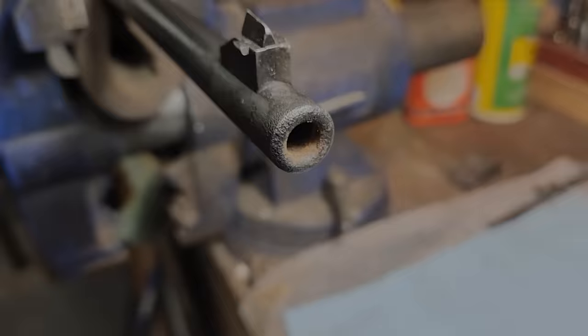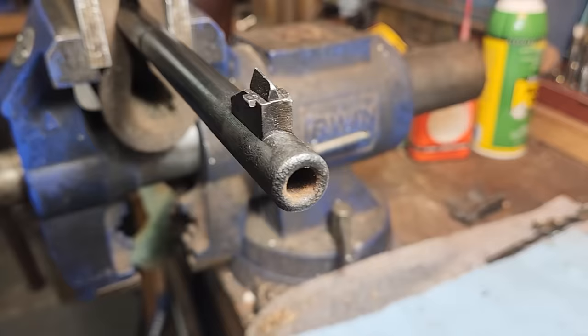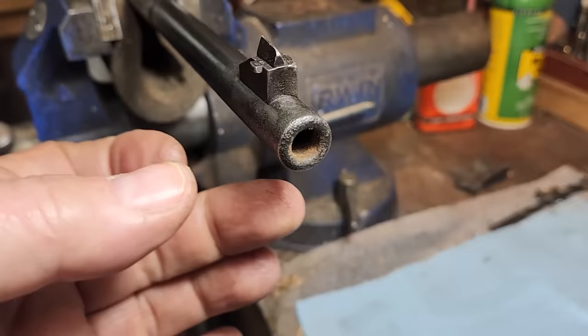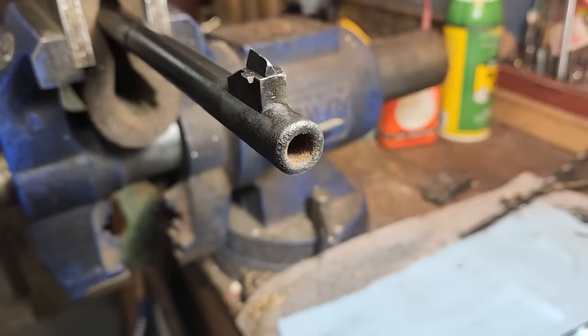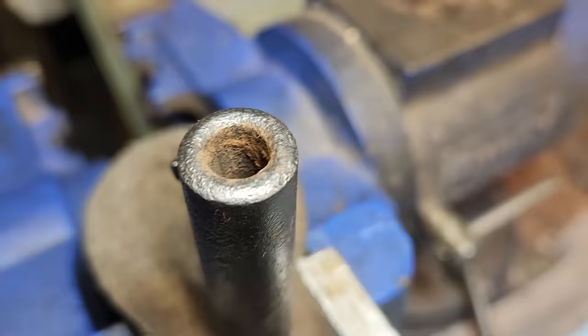There is rust going back to nearly the middle of the sight tower, the barrel is under dimension, and if you were to stick a drill bit in there it will follow whatever centerline it feels like following. We're going to clamp this in a lathe, take a carbide end mill, try to find the centerline of the bore, and then peel a couple thousandths more out to get all of the undersized material and rust out of the way.